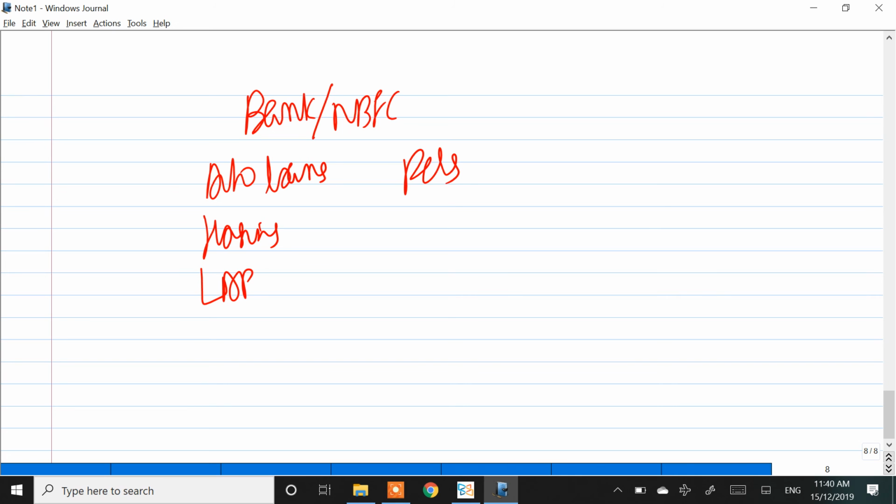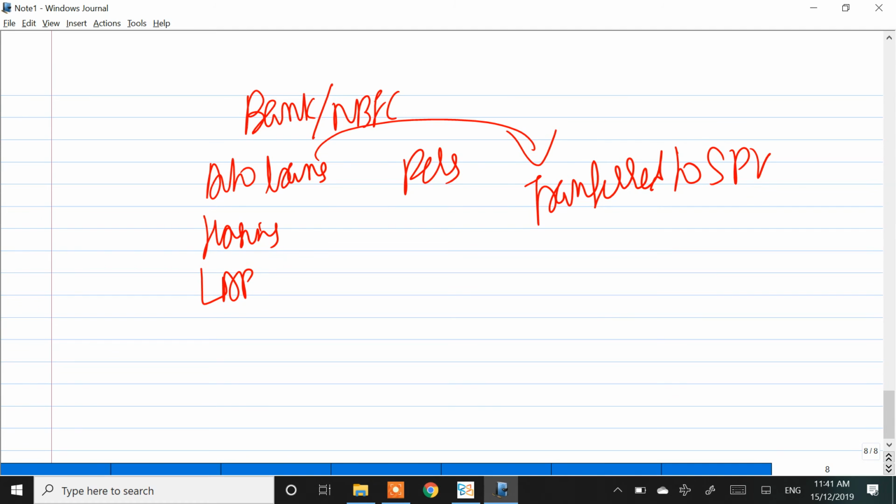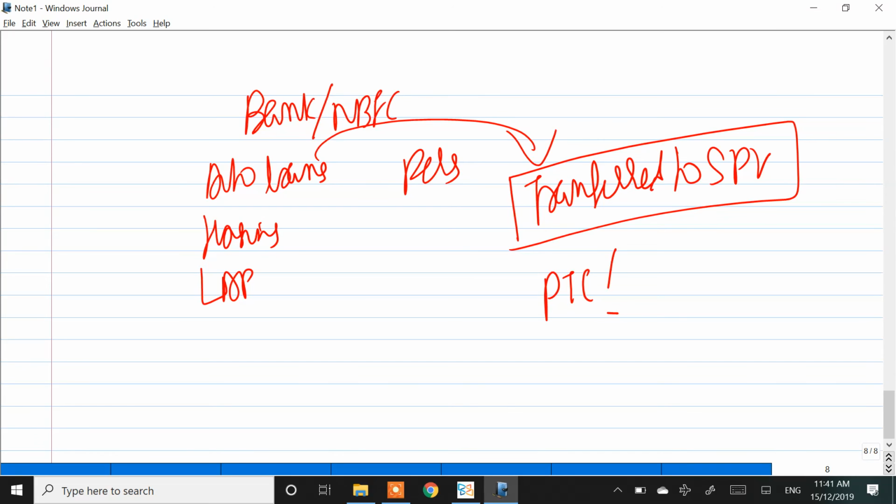So what I will do is this pool of assets will be converted and transferred to an SPV, special purpose vehicle. You will transfer this pool of assets to an SPV, and against this pool of assets you can issue new securities which are called PTC, pass-through certificates. Either you go through the pass-through certificates route, which is the PTC route, or I can also go through something called pay-through securities, which is PTS, or I can also do something called stripped securities. These two are the predominant ones, pass-through certificates or pay-through securities. These two can be issued to another investor.